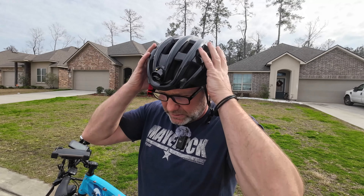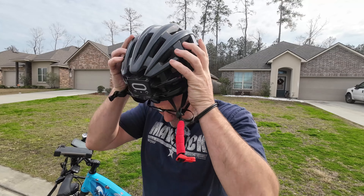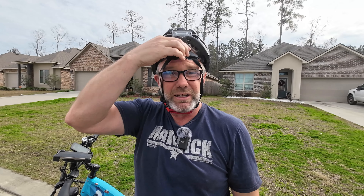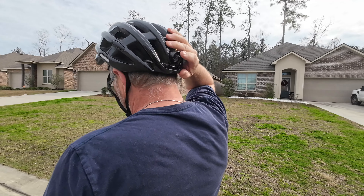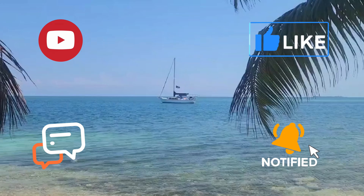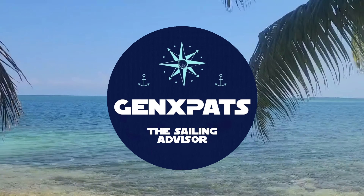Now that I think about it, I'm not sure if I'm wearing this helmet the right way. Let me see — our fearless leader kind of showed us that this might be the correct way to wear the helmet, with the adjustment in the front. And what's great is you have the light in the back so you can see where you came from as opposed to where you're going. So that may work out better — let us know in the comments what you think.